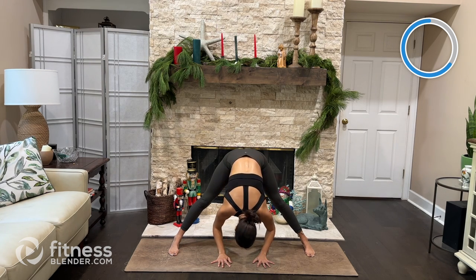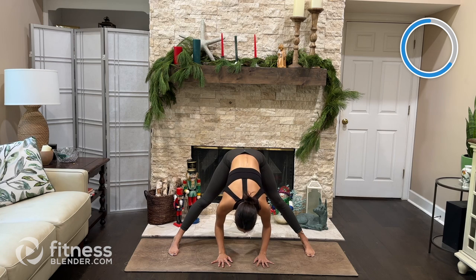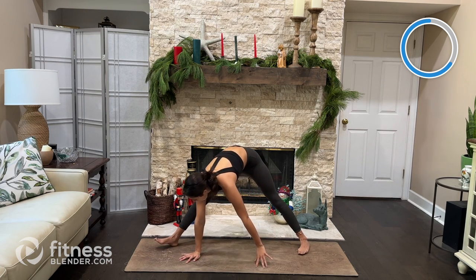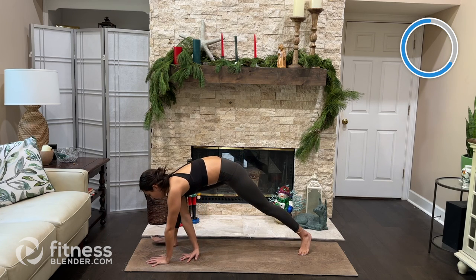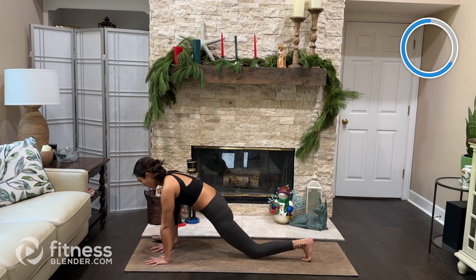Exhale and fold. Inhale again, halfway lift. Exhale and fold. Nice work. Crawling the palms towards the front of the mat. We'll go ahead and bring those palms to the inside of that right foot. Left knee will drop to the back of the mat.